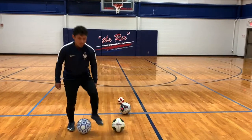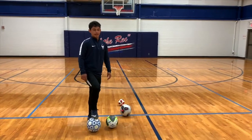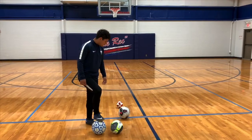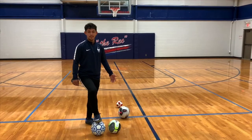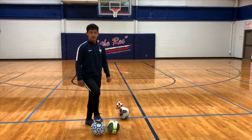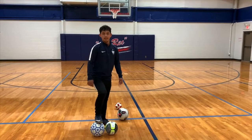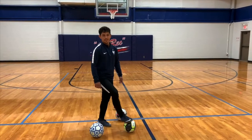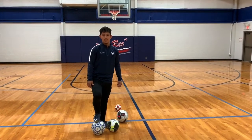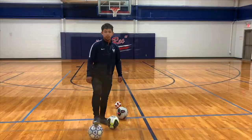It's alright if you mess up — we're all going to mess up. That's the only way you'll get better and improve your skills. This drill is kind of difficult for many who don't have much experience playing soccer, but with practice, you'll get it. My first time trying it took me a week, but I kept practicing over and over, and the more practice you put in, the better.